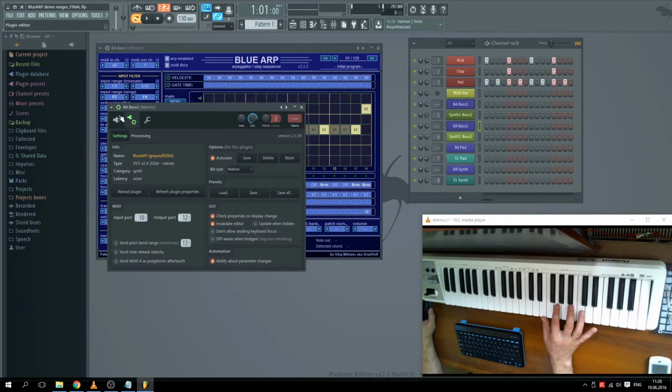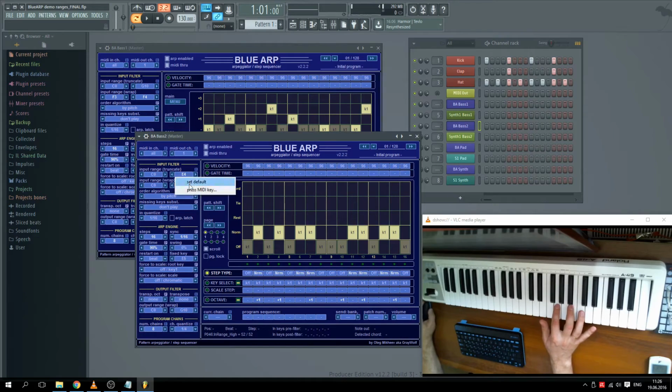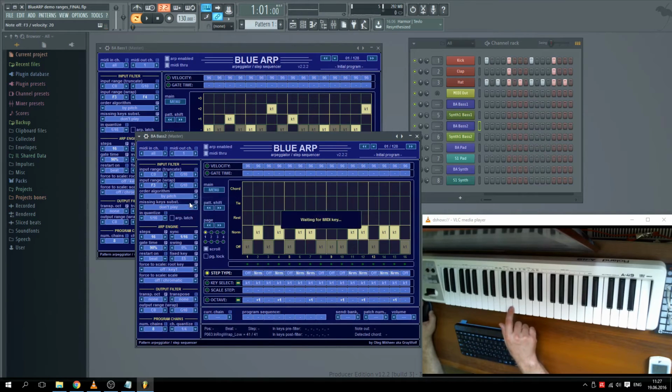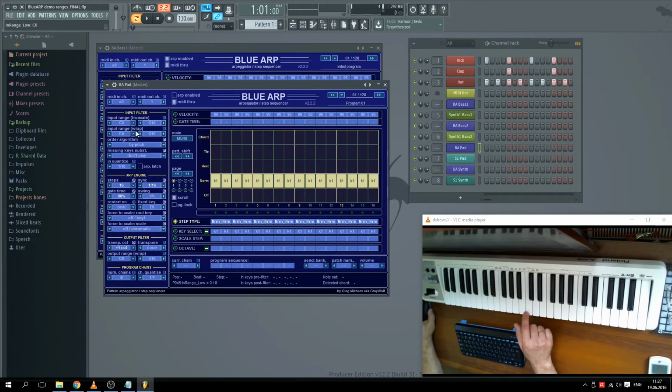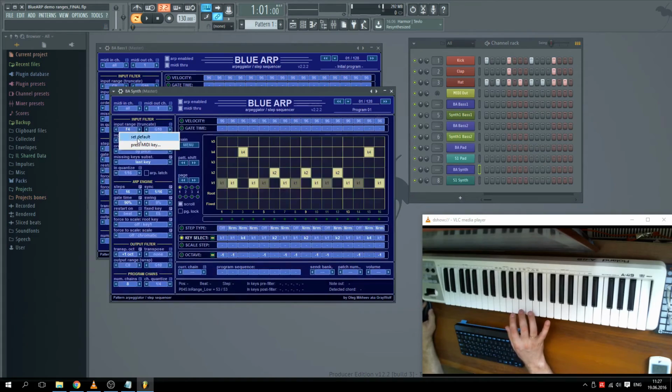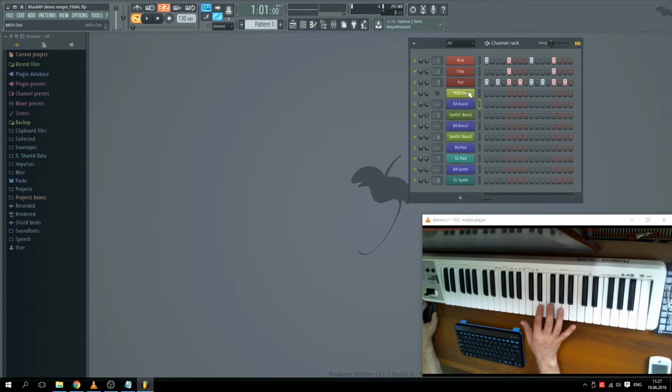Okay, let's configure bass 2 the same way. So basically what we are doing now is changing the performance from keyboard split to full layered performance without keyboard split. Okay, F3, F4, the same thing. Pad sound, just remove the input range. So now the pad is all over the keyboard. Synth sound, the same thing. Remove it, set default. So now all my four instances of BlueARP should play by just pressing one key.